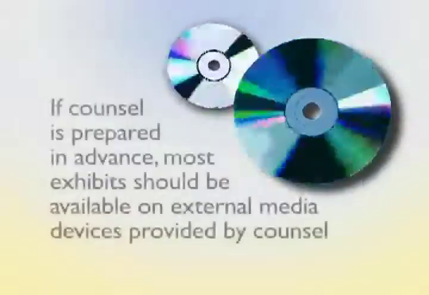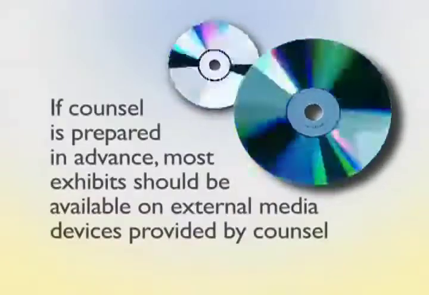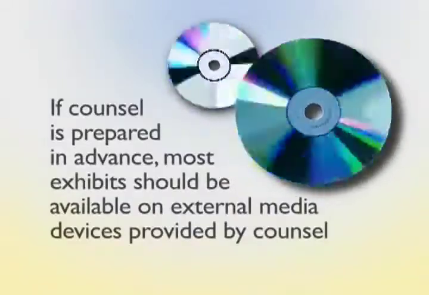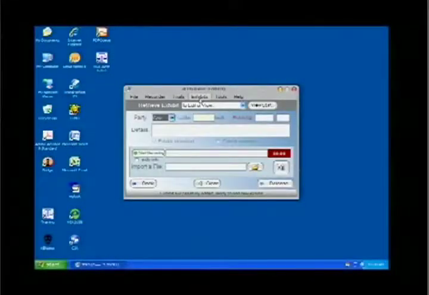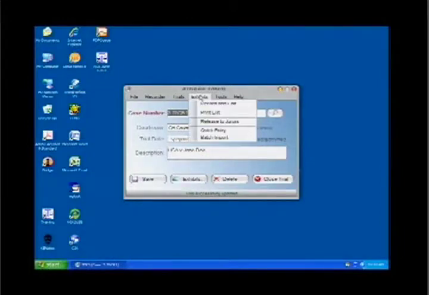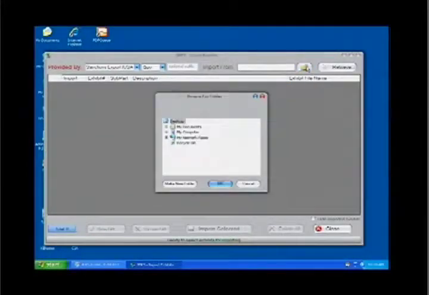If the deputy has prepared counsel for JERS prior to court, most, if not all, of the exhibits will be available on the external media provided by counsel. Exhibits can be batch imported by clicking the Exhibits menu and selecting the Batch Import option. Next, choose from the list of providers and browse for the exhibit files location.